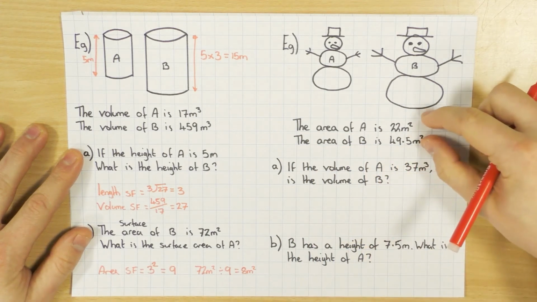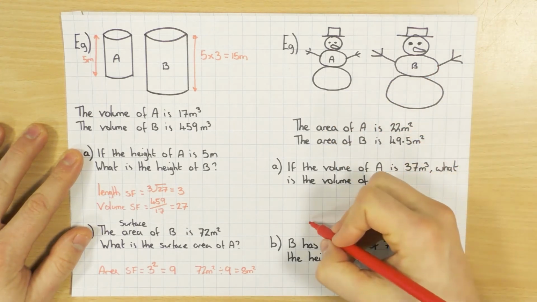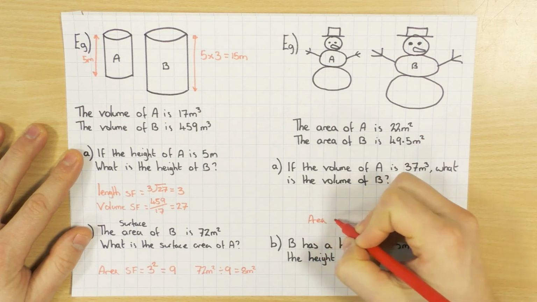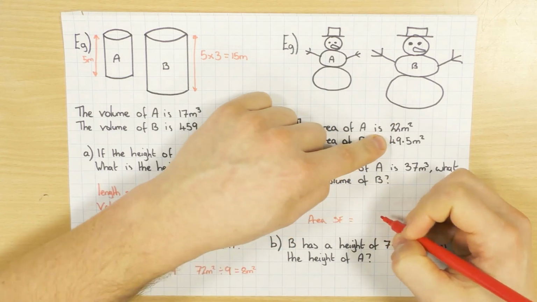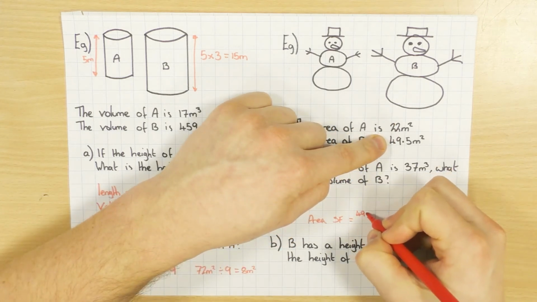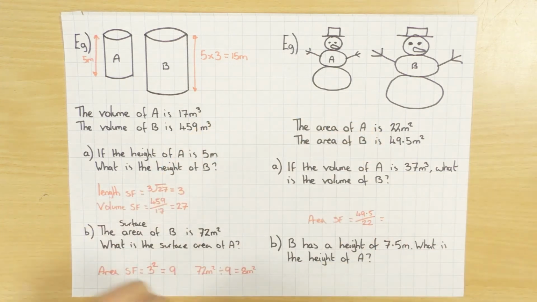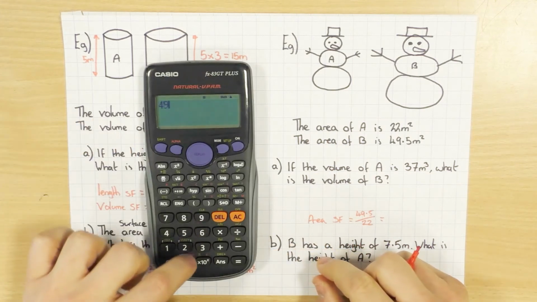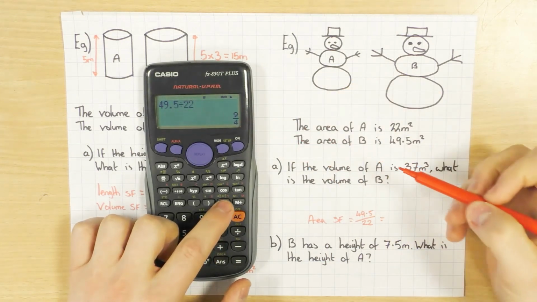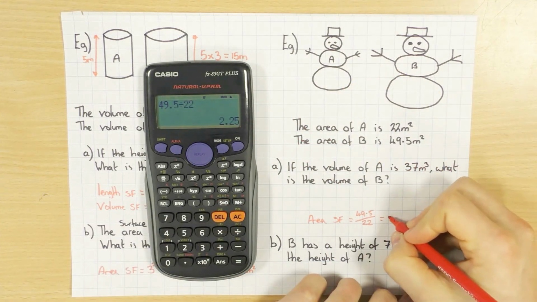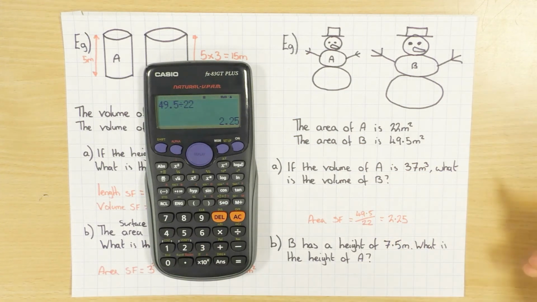So again, they're giving you two bits of information here, both of the area, so I can use this to find the area scale factor. And again, it's not quite obvious how to go from one to the other, so do the little trick of big divided by small to find out how many times bigger it is. So let's bring the old calculator over again. So 49.5 divided by 22 gives me 9/4. You could use the fraction, or if you press the SD button, you're going to have 2.25. Either the fraction or the decimal will be absolutely fine.